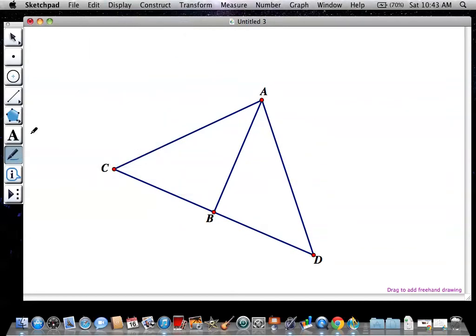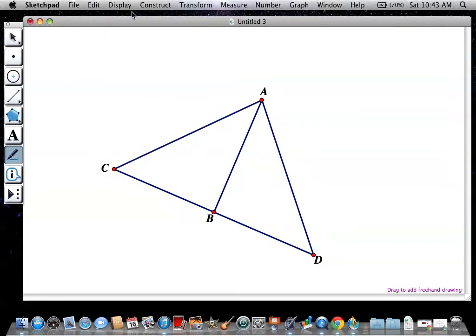So for instance, I say that this is 7.3 and I say that AB is a perpendicular bisector to CD. So that means those two things are congruent. Because this is the perpendicular bisector, by the perpendicular bisector theorem, AC has to be congruent to AD, so AD is 7.3.